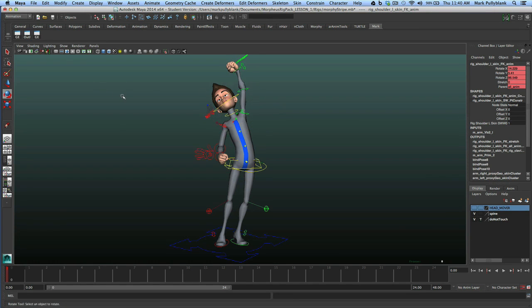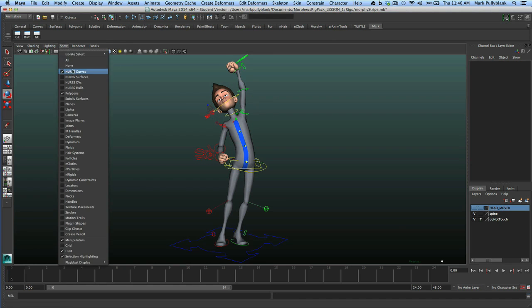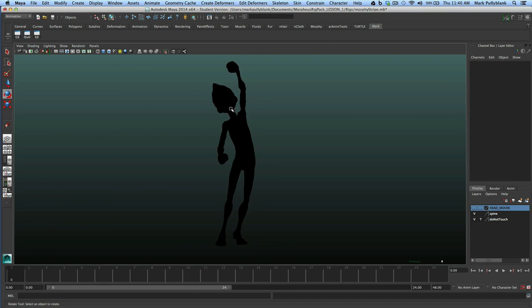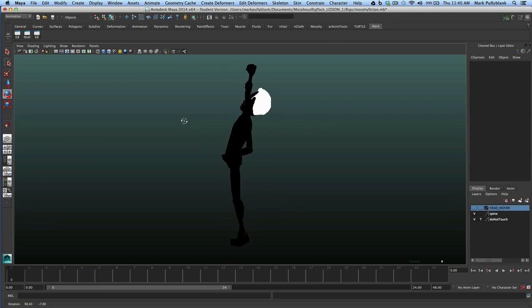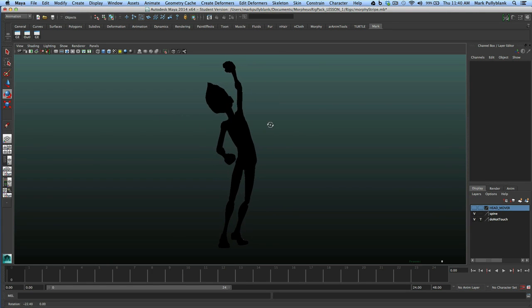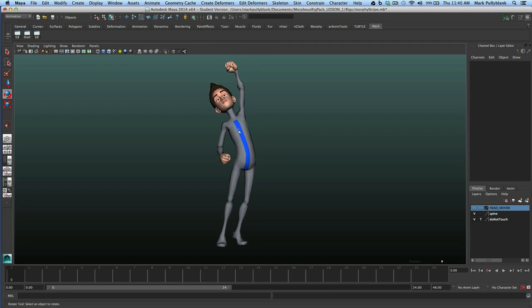Next is silhouette. How does my silhouette look? Let's turn off these NURBS curves and turn off this light. That's a pretty clear silhouette, I think. If I rotate around, it looks pretty good. I think that reads. I got some negative space here. If I move this way, that silhouette's not as strong, but here the silhouette's quite strong. A little bit of a bump here I don't like, but that's more of a rig issue and less of a posing issue. It's hard to get that ironed out there.